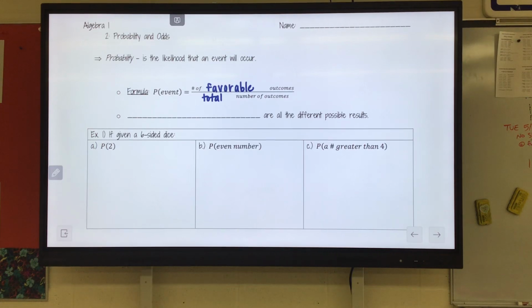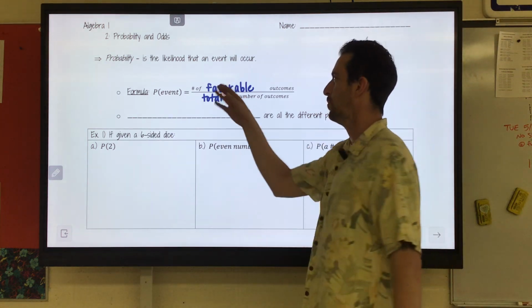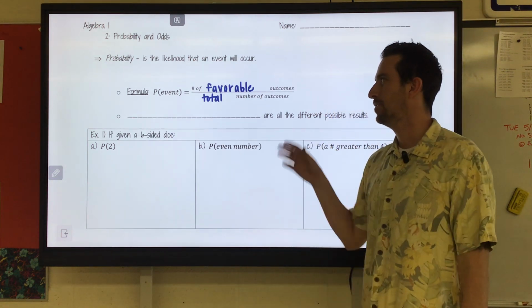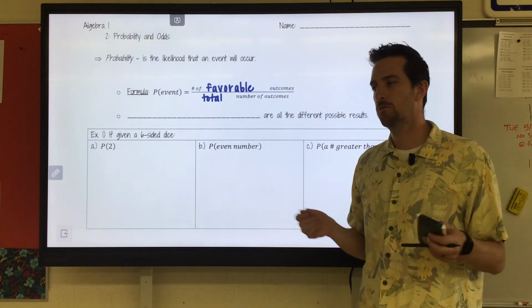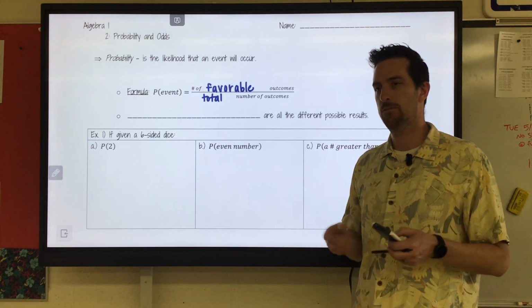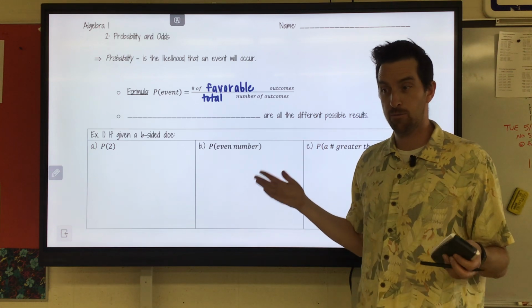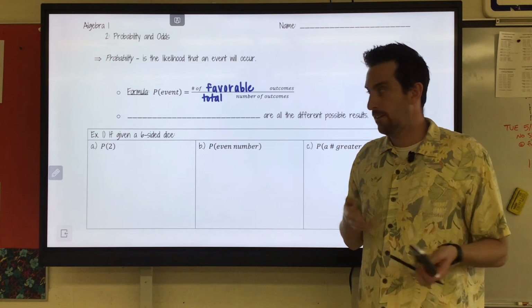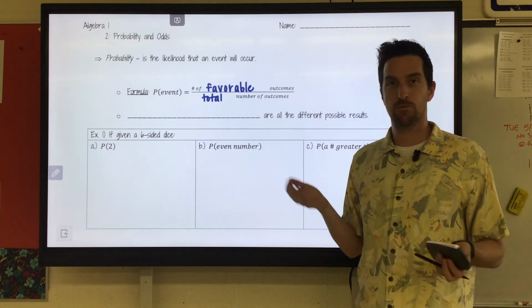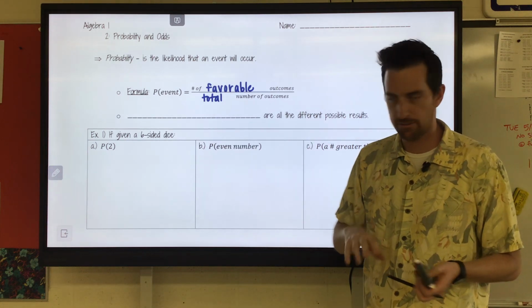Today we're talking very basic probability and odds. So the formula for probability is the number of favorable outcomes divided by the total number of outcomes. You've seen this. If you're rolling a die and you're seeing what's the likelihood it rolls to a 3, the favorable outcomes would be how many 3s are on a die? 1. The total number of outcomes would be how many total sides are on the die. So it would be 1 over 6.